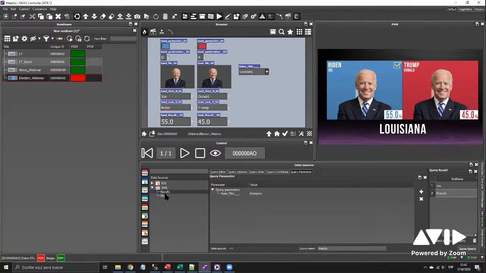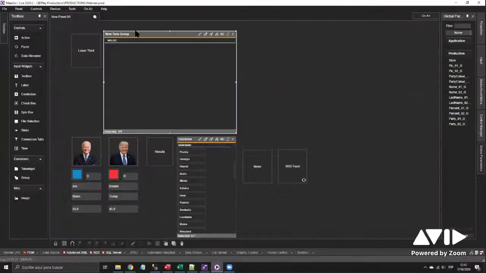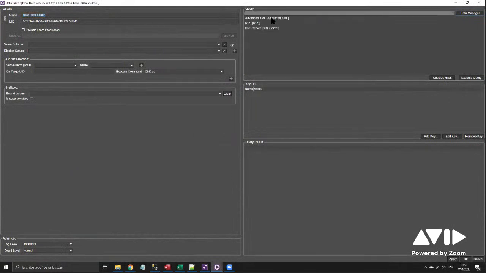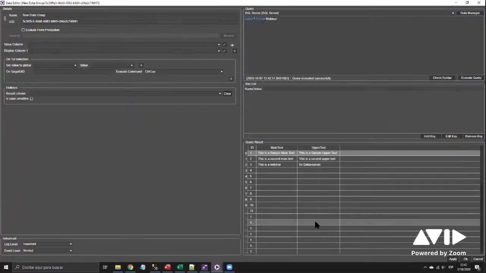It's the same. When I select all the content from a column, I get a list to use, okay? In this case, I will create that kind of list using a data group and selecting all the content from the table. So I will go and select everything from webinar. There you go. And that will bring me everything.